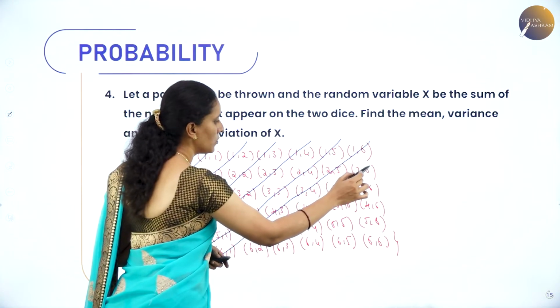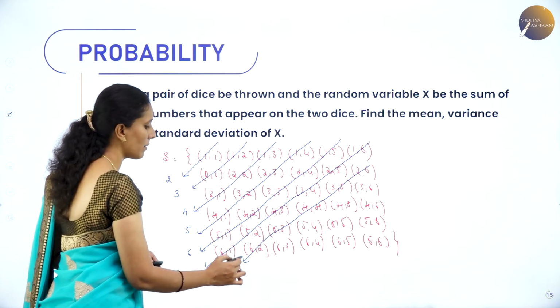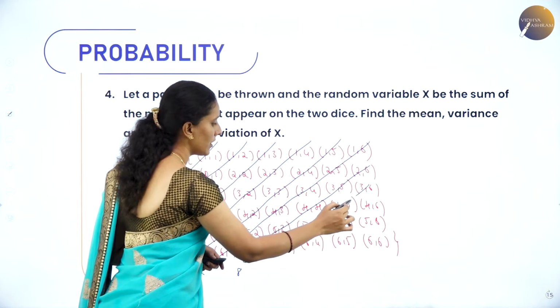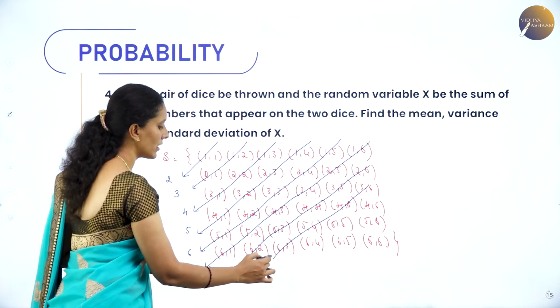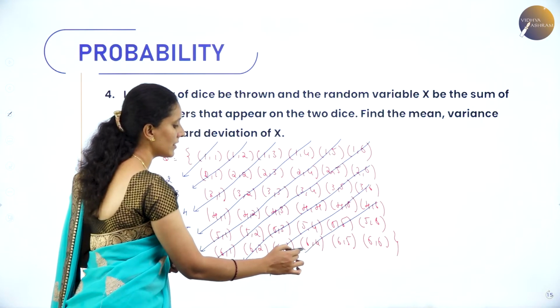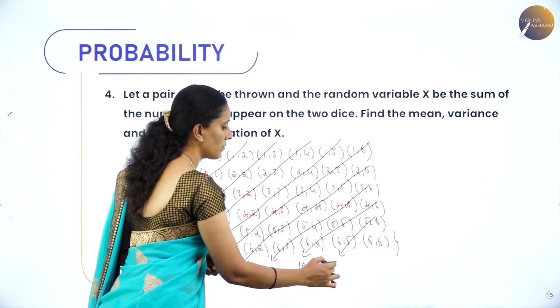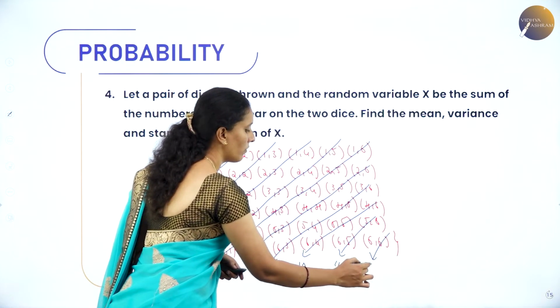Next you have 2, 6, 3, 5, 4, 4, 5, 3, 6, 2, which give you the sum 8. Next, 3, 6, 4, 5, 5, 4, 6, 3 give you the sum 9. 4, 6, 5, 5, 6, 4 give you 10. So 2 outcomes for 11 and 1 outcome for 12.